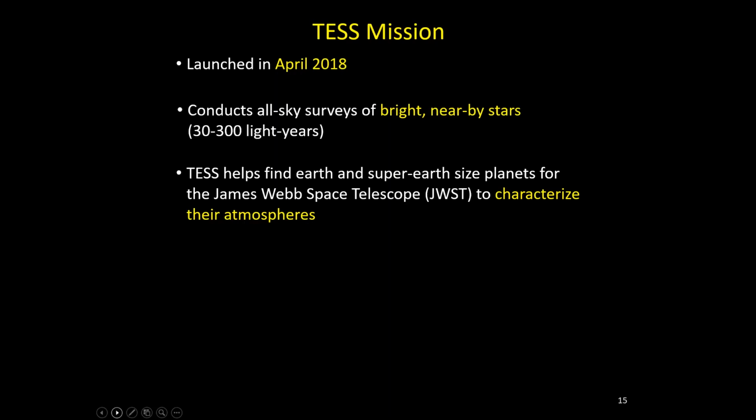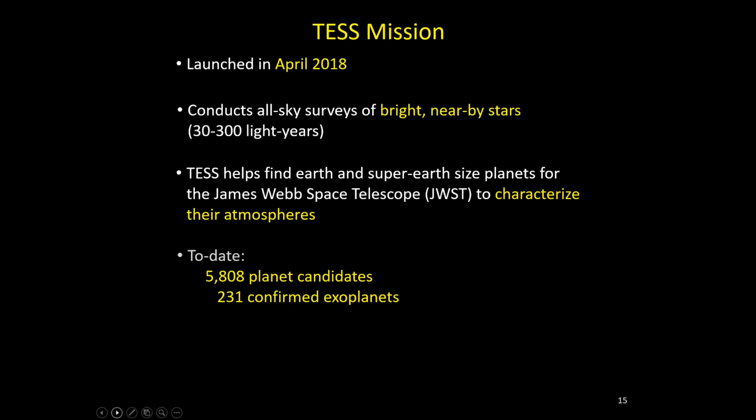The reason is that one of the main missions of JWST is to look in the near infrared at a planet as it transits a host star, and to look at signatures that give an indication of what elements are in that atmosphere. So that gets back to one of the questions we had earlier about biosignatures. JWST will help characterize the atmospheres of the planets that TESS has identified.